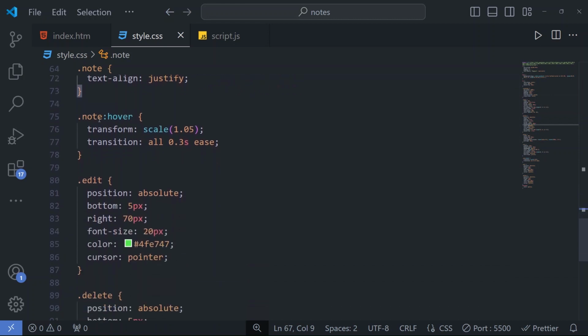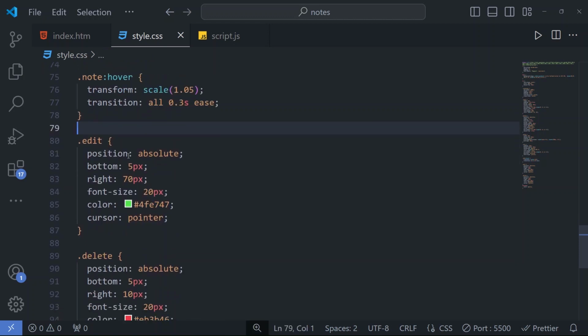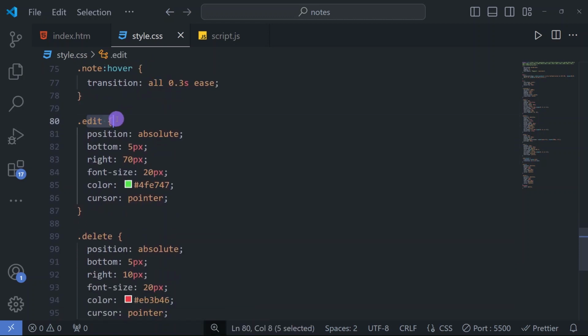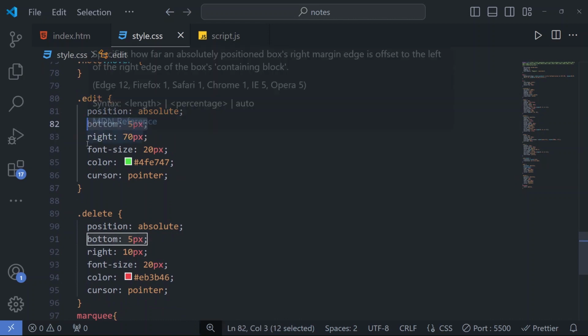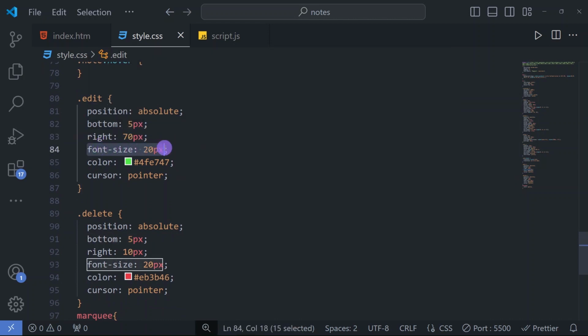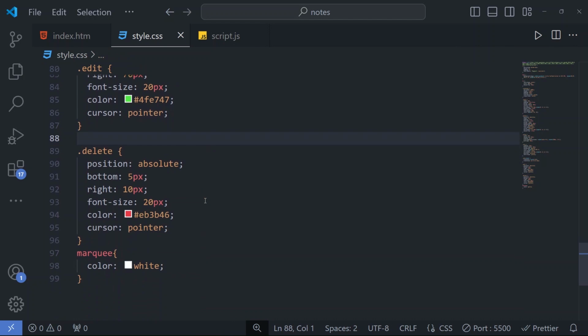Now come to our hovering. We have a transform scale of 1.05 and a transition of 0.3 seconds ease, and then we have the edit icon. For the edit icon we have position absolute, bottom 5 pixels, right 70 pixels, and font-size 20 pixels, and we have a color for the edit button, and then cursor pointer.